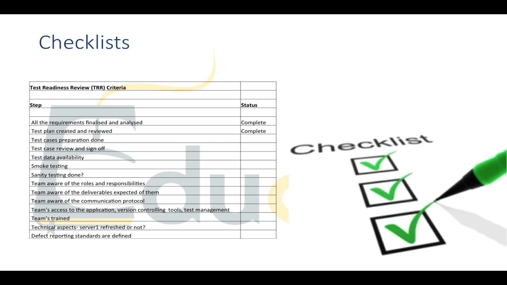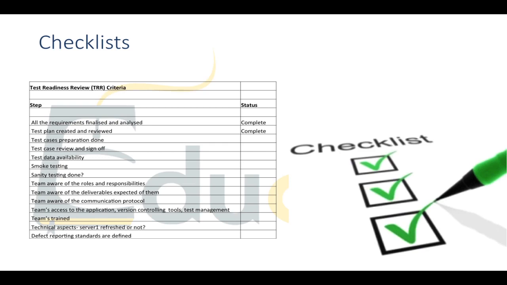However, it's good to have an overall checklist of items that you know need to be tested and you know you will cover. Ideally, a checklist should be written before test cases, and then you can match the test cases back to the checklist. So this is a test readiness review, which will be completed after all the test cases have been completed.